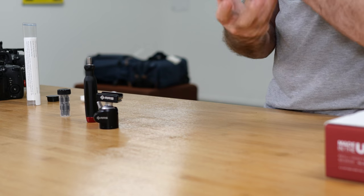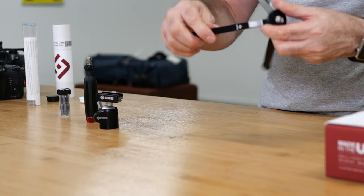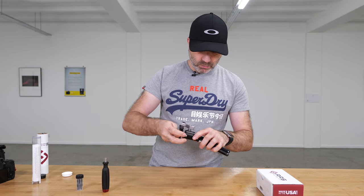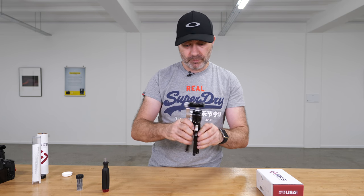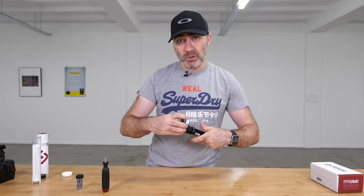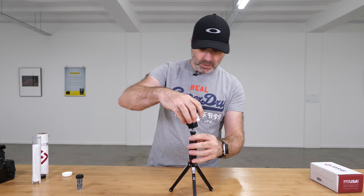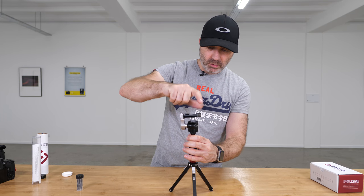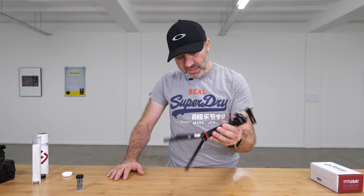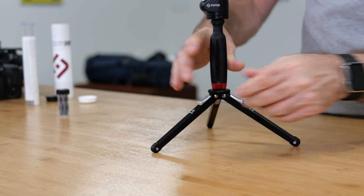And here is a small tripod. I think this is one of the smallest tripods. This is all aluminium construction — it's got rubber feet. The ball head would screw on like that, and then you have your small tripod. But the maintenance tool does something a little bit special: you take that end, screw it on to the tripod like that, and then you can screw the tripod head on like that — so it actually gives you an extension piece. The feet do click out even more, like that, so it gives you more stability.